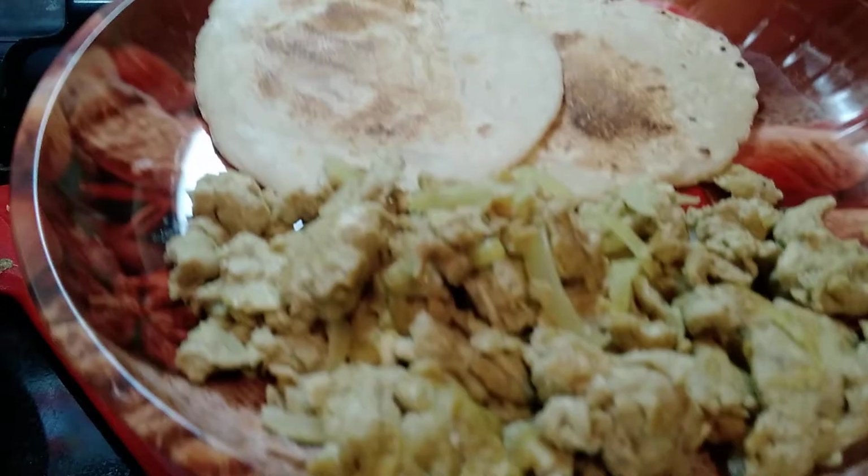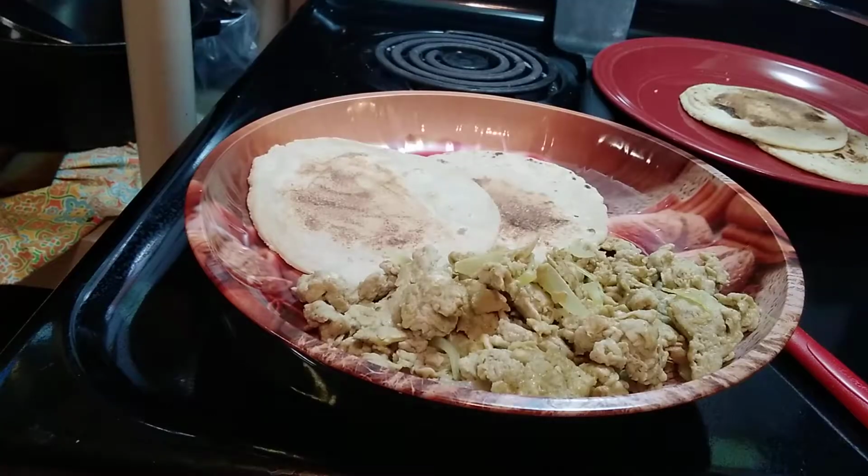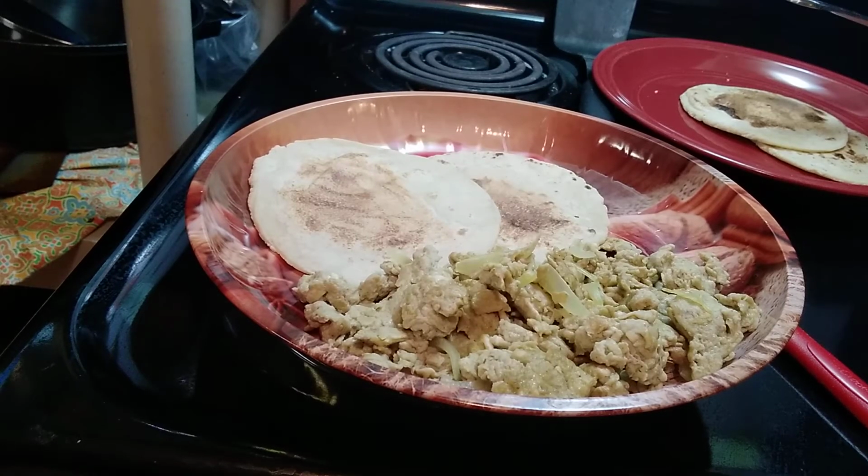Breakfast. I'm trying to start eating healthy. So let's break off a piece.